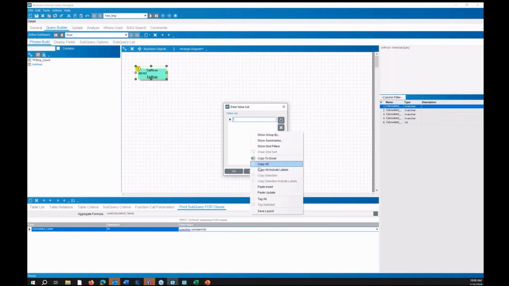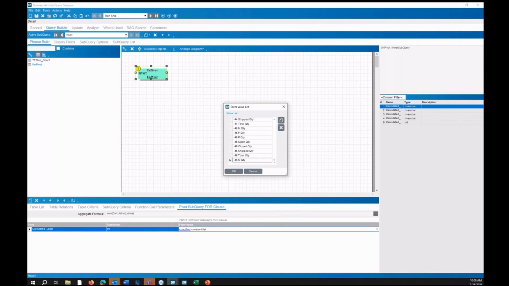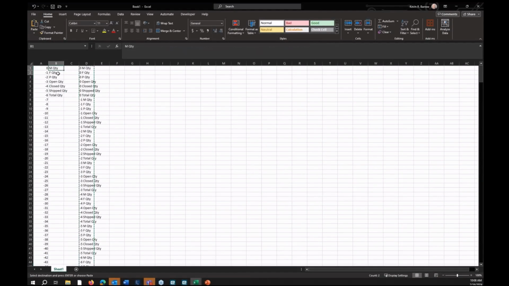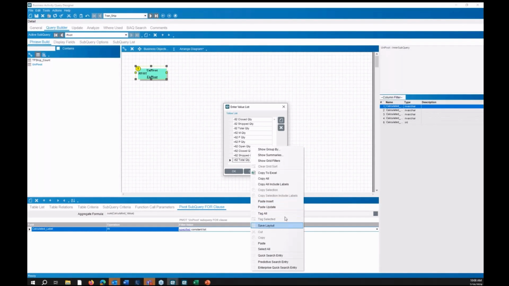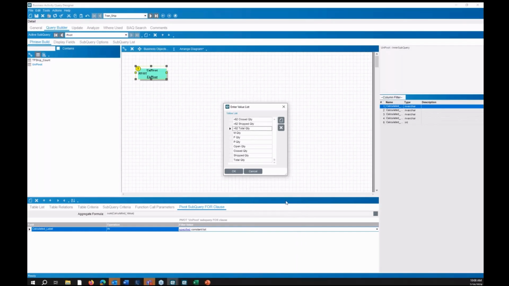Now here, we're going to paste upgrade, and that will actually delete this top row, which is empty. That way we don't have to go back and manually delete it. We also are going to want to add just this list as well. And to do that, we're going to paste insert, which is going to append the information to the bottom.